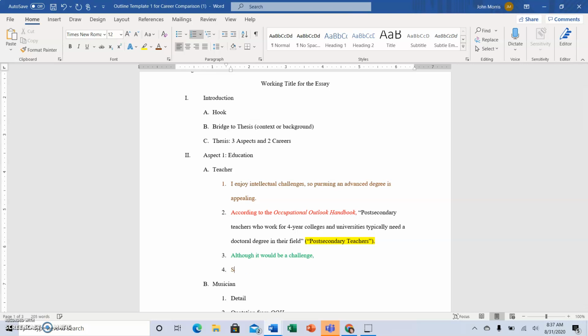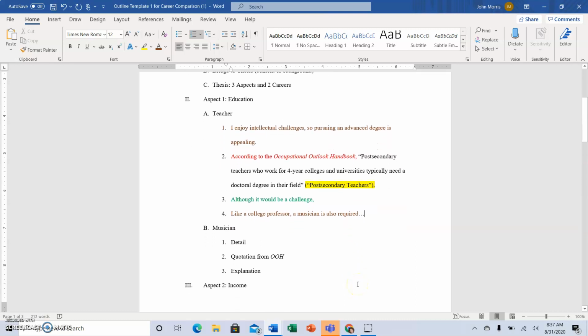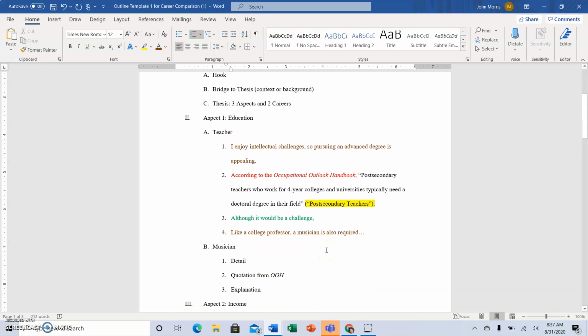And maybe, since this is between teacher and musician, if I were comparing those, like a college professor, a musician, so if I'm saying what there is also required, so whatever they're required to do, study a lot, pursue excellence at very high levels, that would make a good transition between teaching and the details I'm going to give about being a musician.